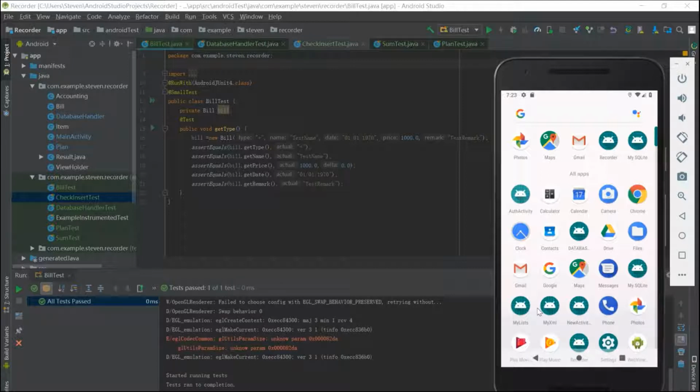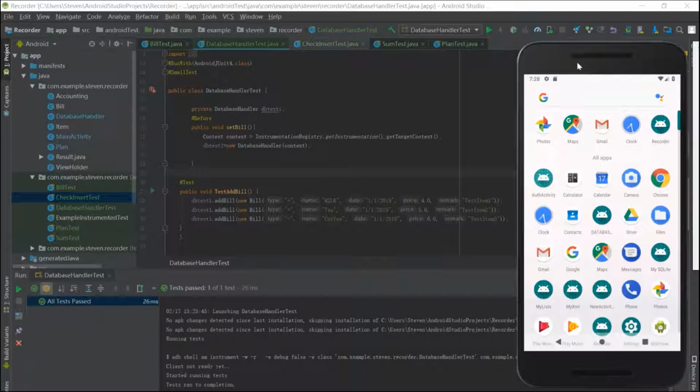After running it, we can see the most basic one has passed. Let's do other tests about the database and calculation. The second one I tested was the insert method, which is addBill in the database handler. The step was trying to insert some test items, and I could check the result page to see if I ran the addBill method successfully. I inserted 2 incomes and 1 expenditure. Now, run this test to check the result page in the simulator.